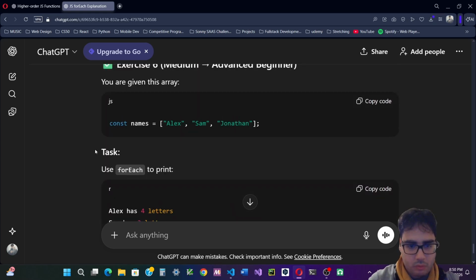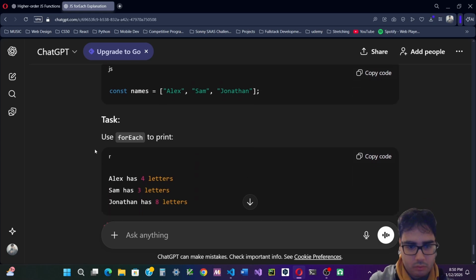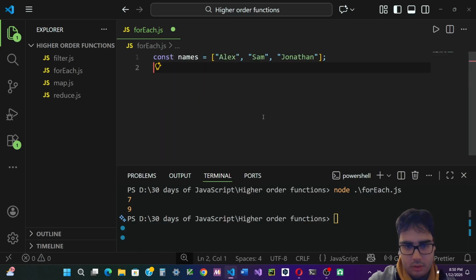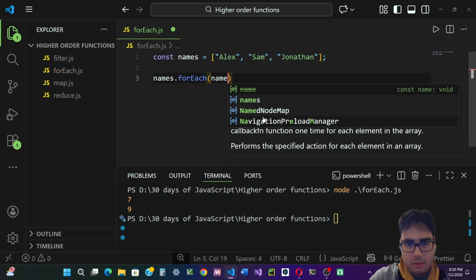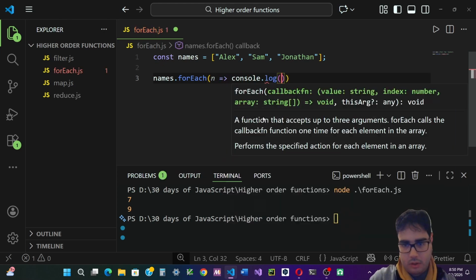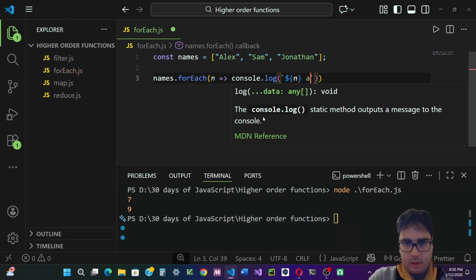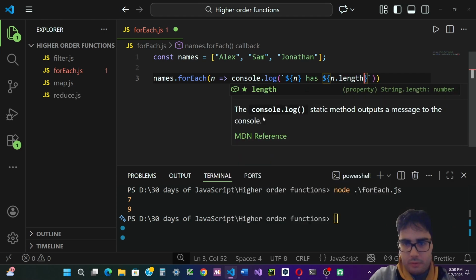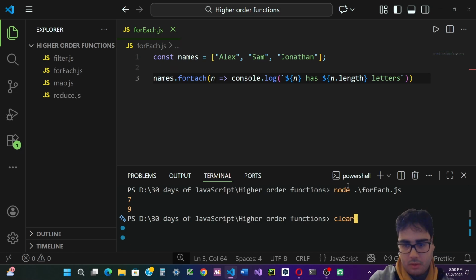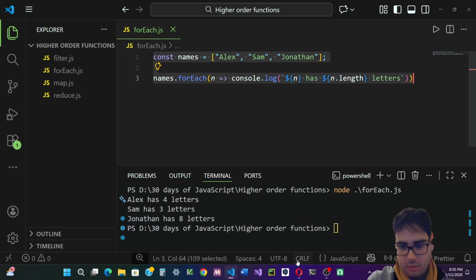Advanced beginner: use forEach to print Alex has 4 letters, Sam has 3 letters, Jonathan has 8 letters. names.forEach(name => console.log(name, 'has', name.length, 'letters')).